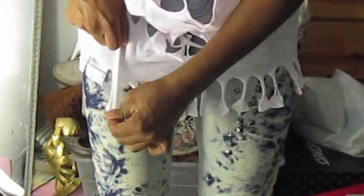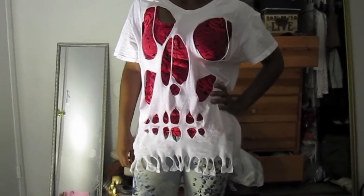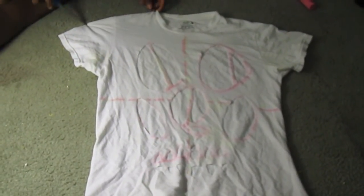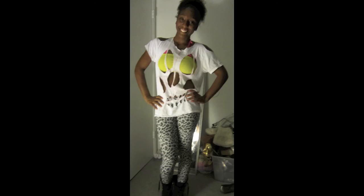If you want to customize further, I fringed the bottom by cutting and pulling it taut — very easy. You can also cut the shoulders and neckline out for a more feminine look, and make the holes bigger to make it cuter. You can style it over a basic or printed tee underneath. I used it as a beach cover-up and also as a concert look with a cute top underneath.